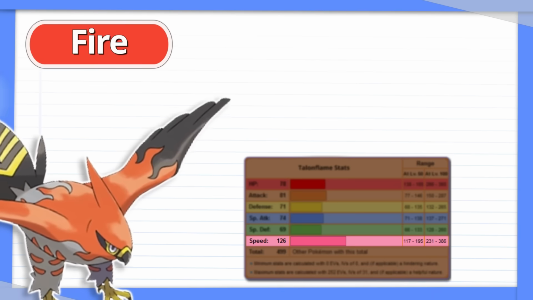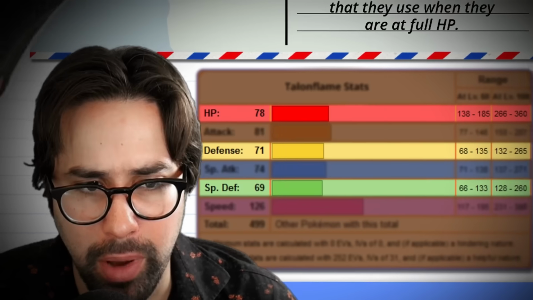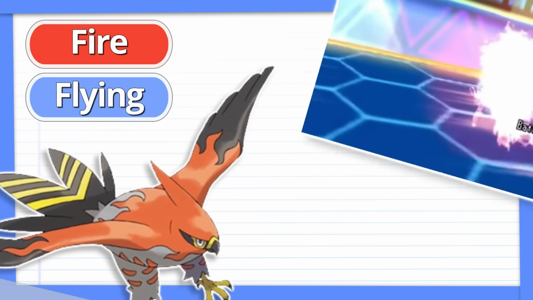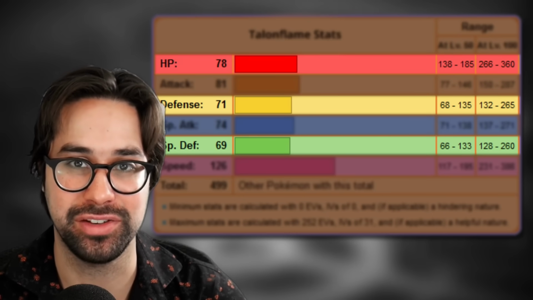Because of its tremendous speed stat and Gale Wings ability, Talonflame's job most of the time doesn't require its defenses. Oh my god, I haven't looked at these in a while, but they are way worse than I thought. Anyway. Its main job is hit first, ask questions later. Normally the question is something like, why did I lose? And the answer is that its attack stat is not that great for a Pokemon with such bad defenses.